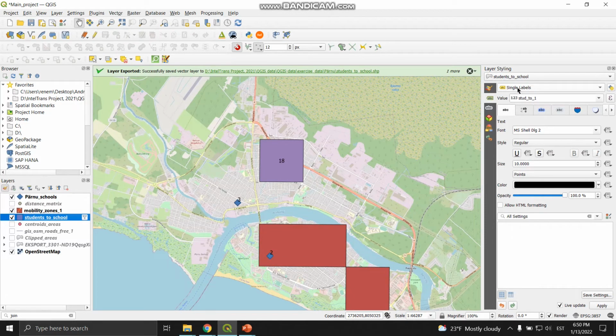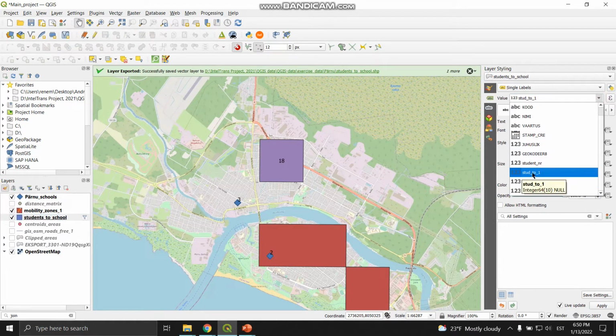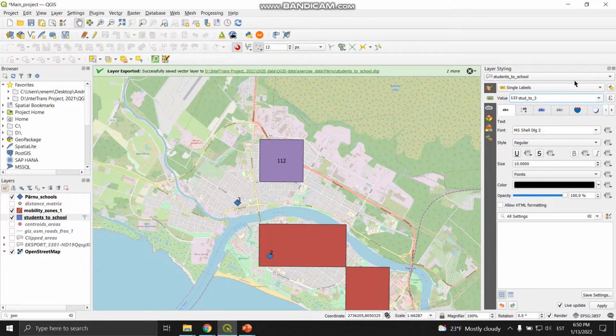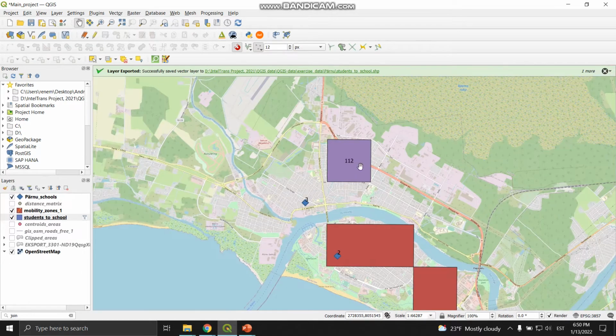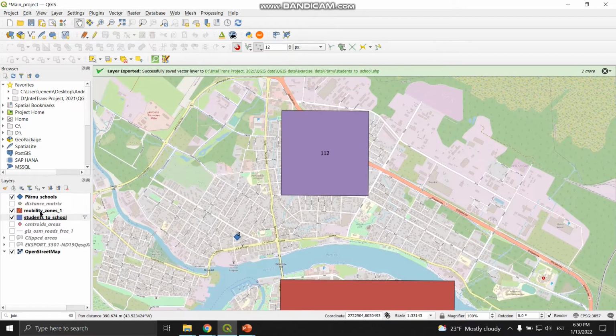We have to change the single labels, not the value of students to school number 1, but students to school number 3. You see only one area is meeting our requirements, so we have to add a new one soon, and over here we're making this kind of thing.